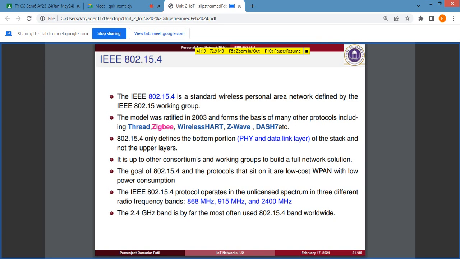The 802.15.4 working group only determines the bottom portion of your OSI reference model or stack. It only focuses on the physical and the data link layer, how the packets will be modulated and transmitted from the IoT board towards the top. However, it is the other consortiums that work on building the full network solution.